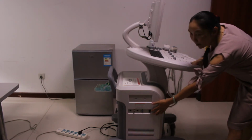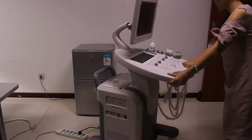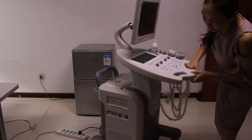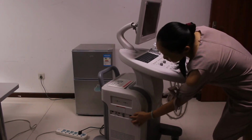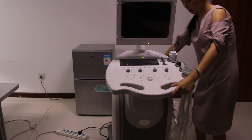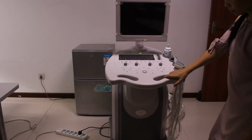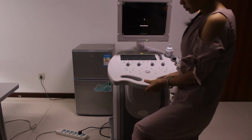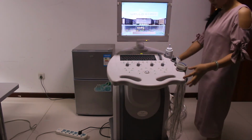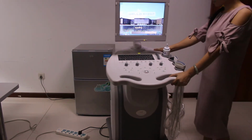This button is the power off or power on of this machine. We can press the button. Now the machine is starting automatically. And we can also lock this machine by pressing this button. So the machine is located in this position. This machine can't move.